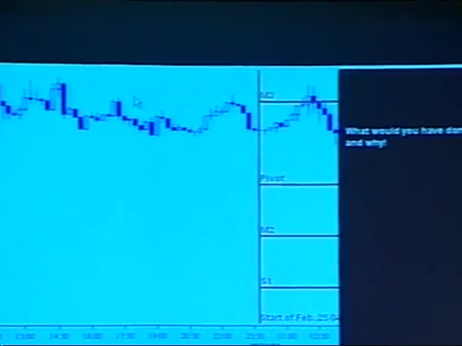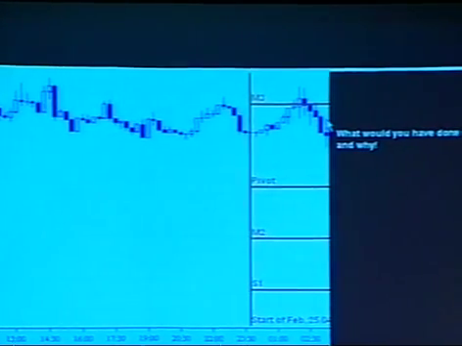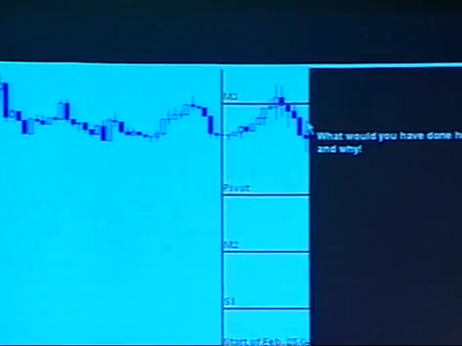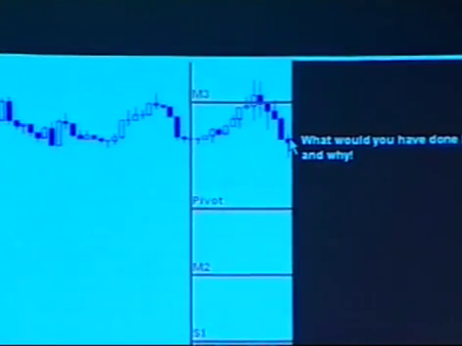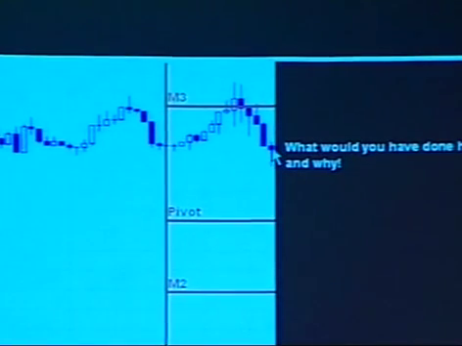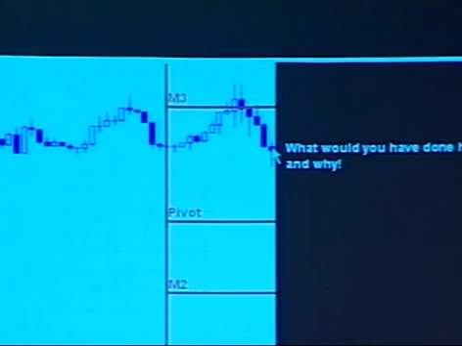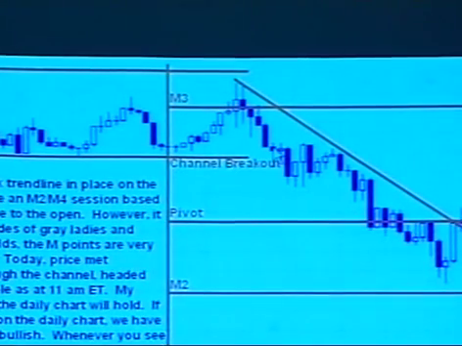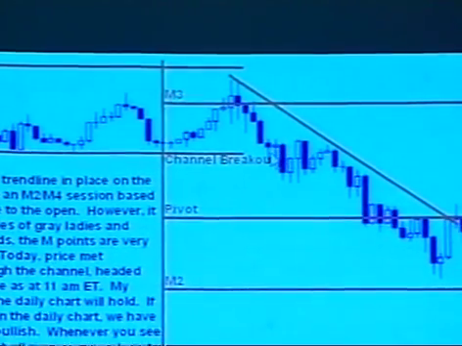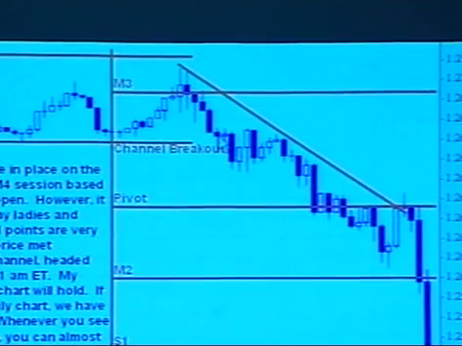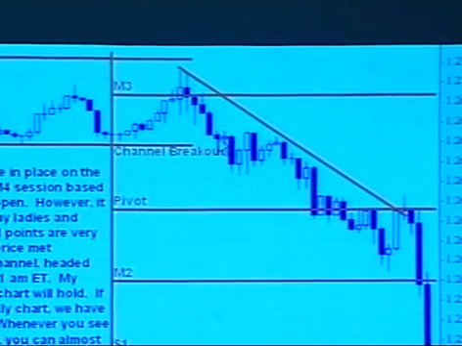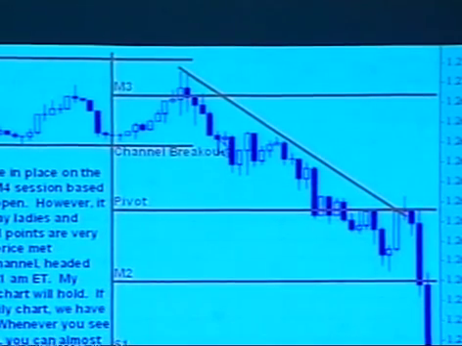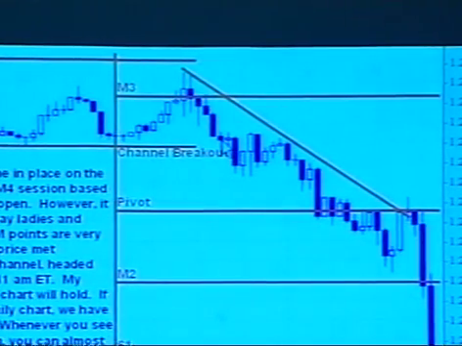Here we've got a channel across here. Even though that hammer, let's just see what did happen. Price eventually did break out of that channel and go down. And that hammer didn't do anything. That's an example where a hammer that should have done something didn't. It wasn't at the end of an extreme run, but the thing that finally broke price was this break of the channel.